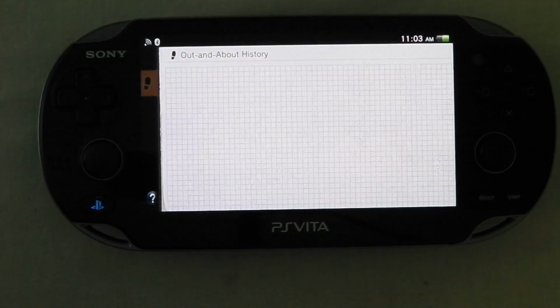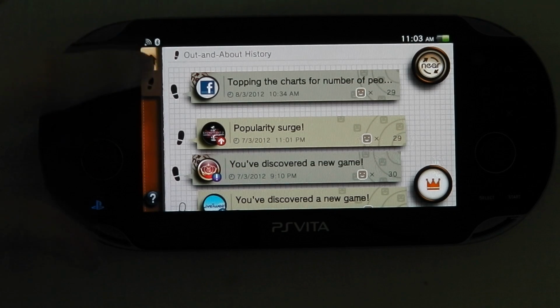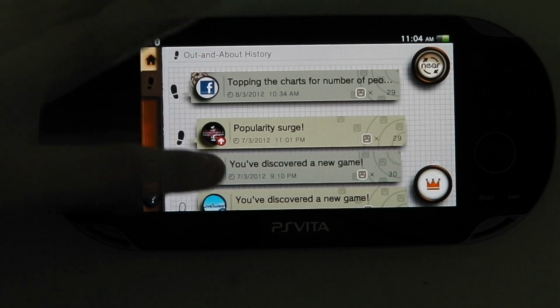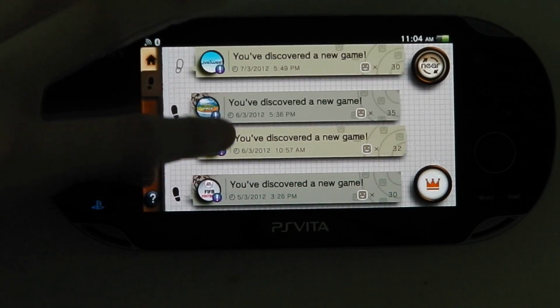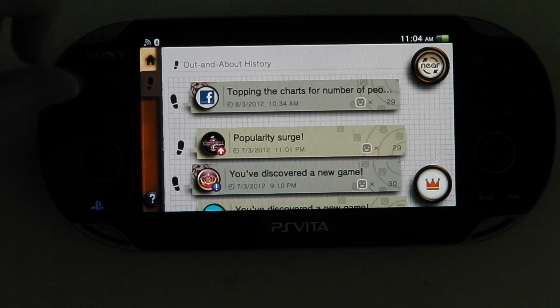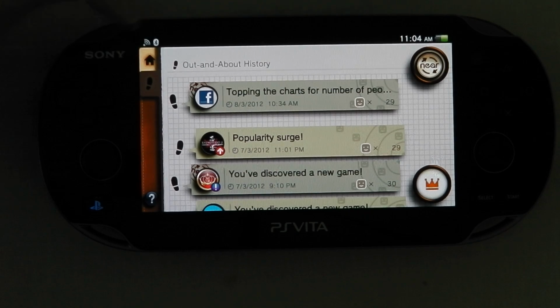So if I go to Out and About, these are all the games going on near me now. Oh, that's recent, that wasn't on before, Shinobido 2. Which isn't online, but you can drop gifts for other players and pick them up and give each other things and that, so that's quite cool.